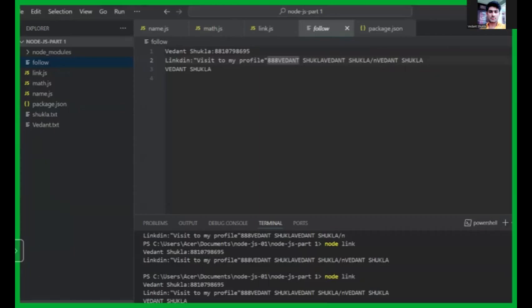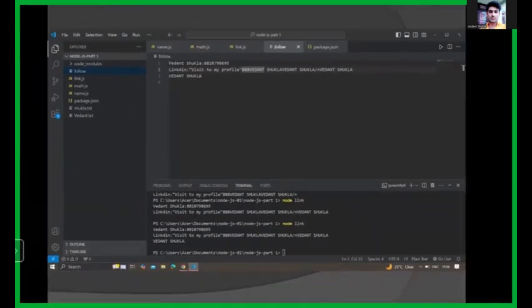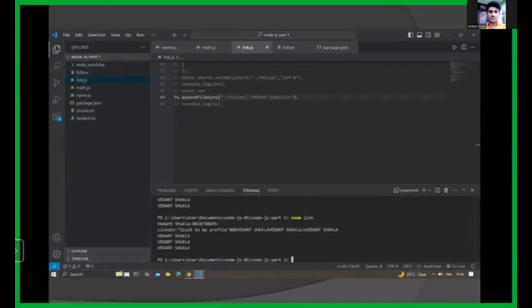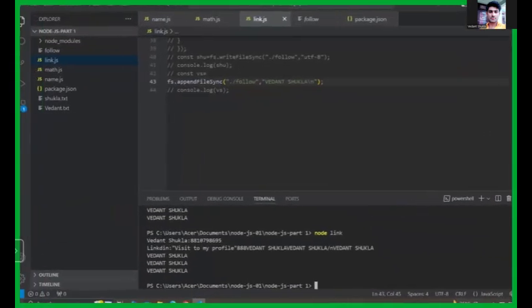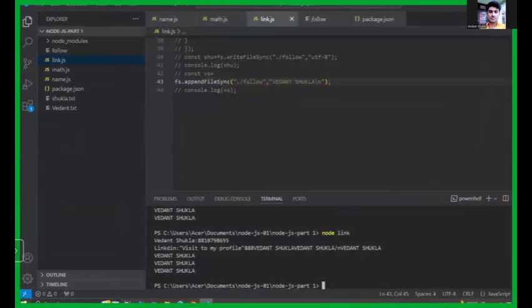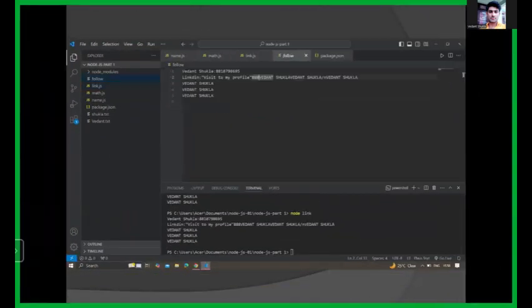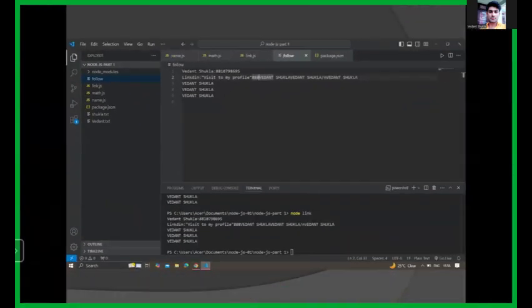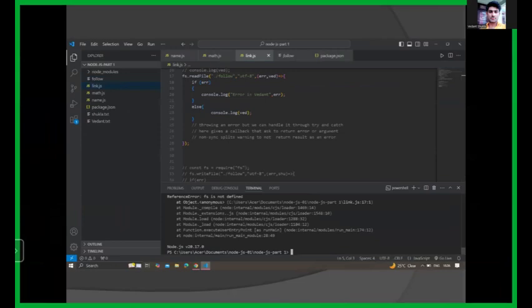You can do it on your own also. That will be an interesting part to do. So with the help of running the file a number of times, I just printed my Vedant Shukla likewise, here, like here. I just moved it towards the fifth line. Vedant Shukla was shifted towards the fifth line.